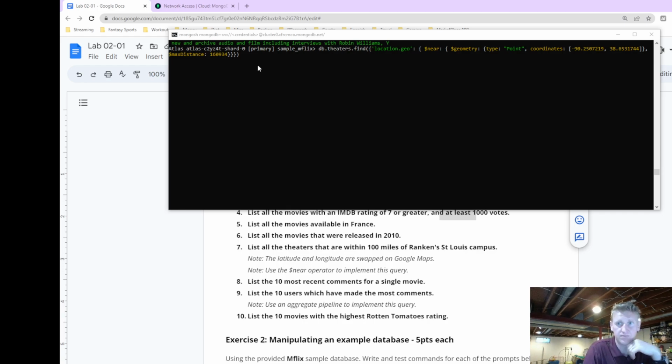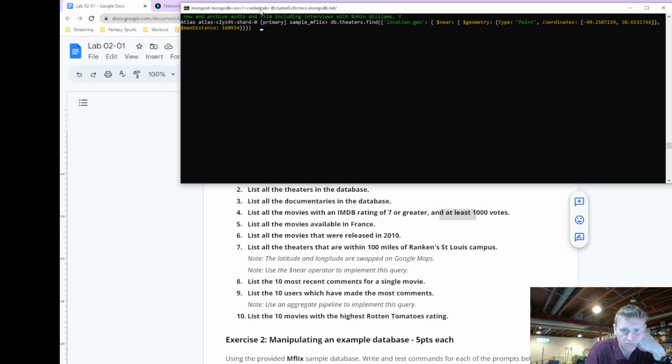And then the max distance after that type object, it said 100 miles. Mongo does things in meters, so I did a meters to miles conversion, and that's the number that I got. Bingo.